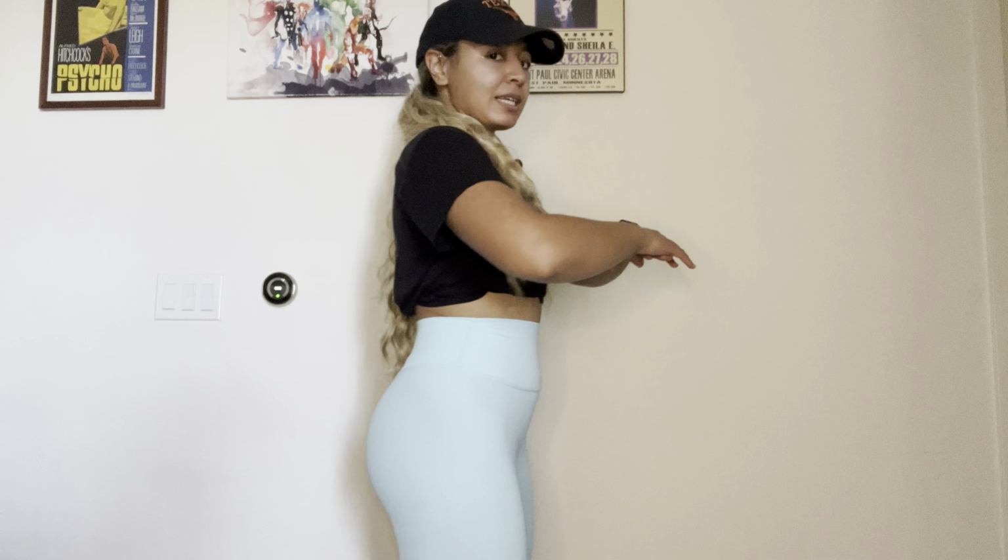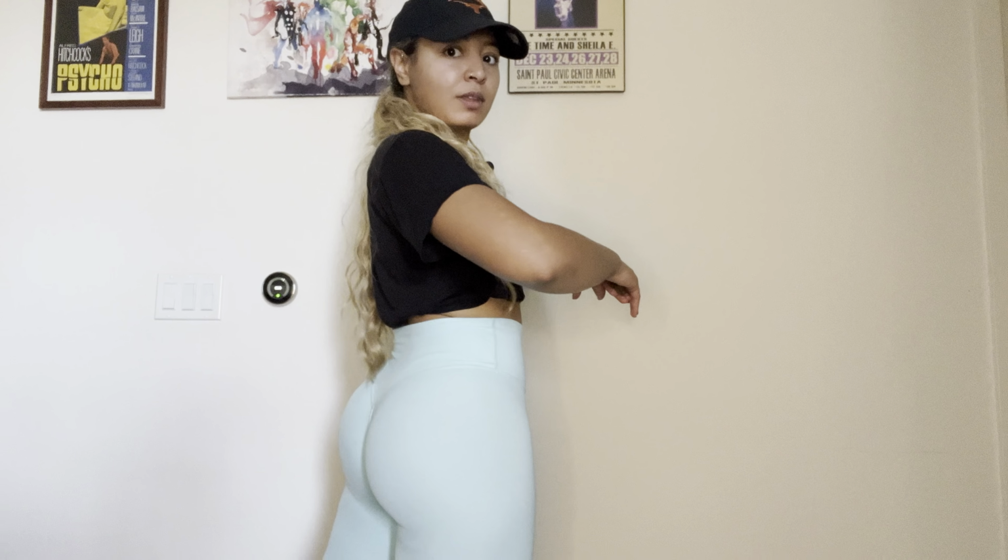It's a light color, so light colors are always going to be a little... They do go all the way down to the ankles. I do love that. Love that for me. Love that for them. A little hop test. Yeah, they hold it all in together. Okay, I haven't had to adjust them. I did just put them on to try them on, but they're feeling good. These feel like you're not wearing anything. That's probably why they're not 100% squat proof, because they just feel so good.